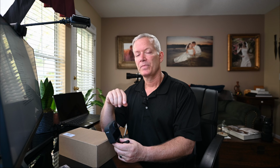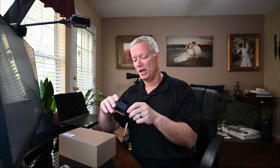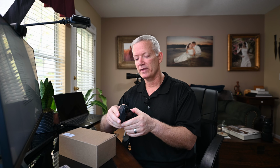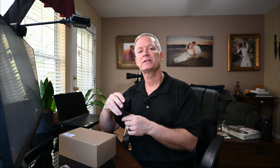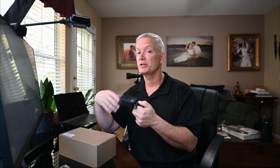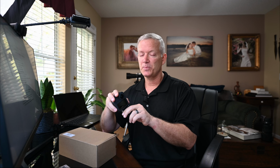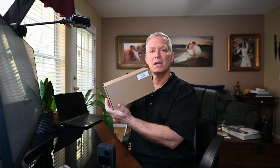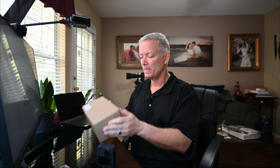Now, approximately a week after you send it out, you're going to get an email, and GoPro is essentially going to be telling you, hey, your camera has arrived at our warehouse. We're going to put it under inspection, make sure that it's not something we're going to repair. But like I said, 90% of the time these things are so complex to repair, they're just going to send you a new one. And that's part of why you want to take everything out, because the new one is just going to be another shell. You're not going to get a battery, you're not going to get any accessories, it's not going to be in a fancy box, it's just going to be in a plain, simple box like this, and it's just going to be the camera.